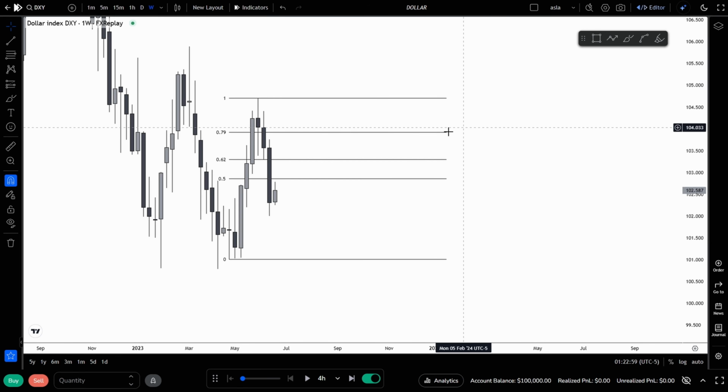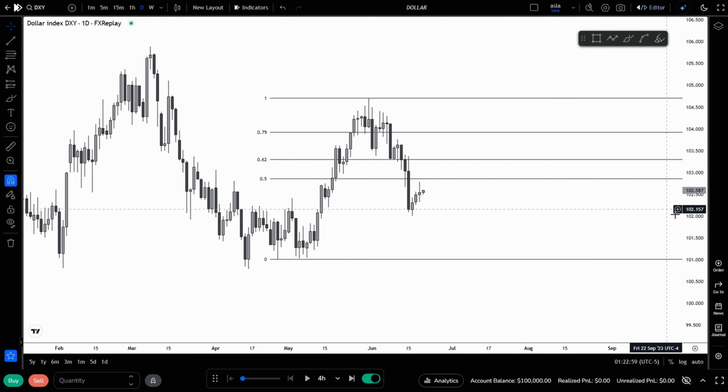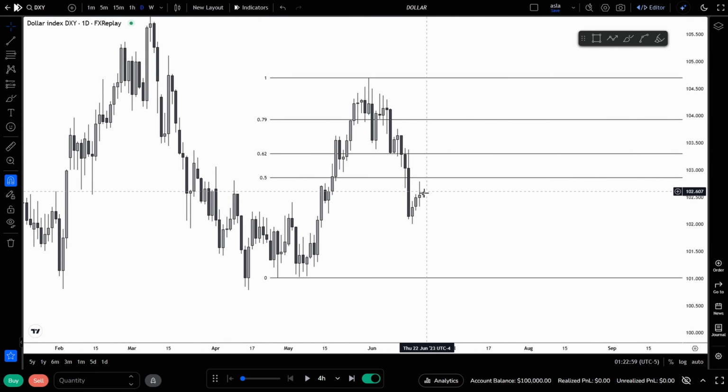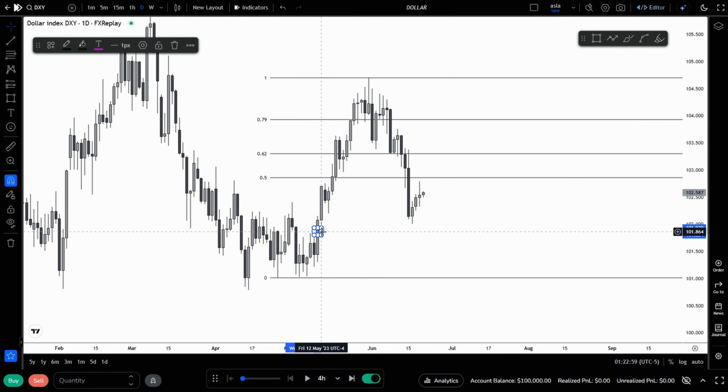Now dropping down to the daily time frame, the question becomes, what are we looking for next? If we are bullish, we want to look for long positions. If we are bearish, we are looking for price to draw into liquidity for shorts. But inside this range, if we are looking for longs, we want PD arrays in discount. So looking into the discount of this range, what do we have? We can see a fair value gap sitting in discount. That becomes our area of interest.